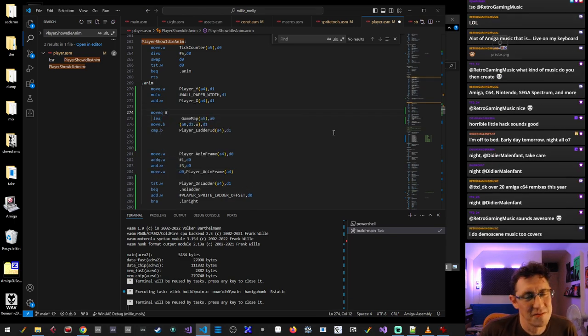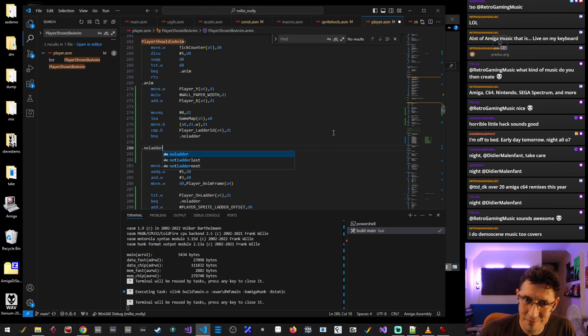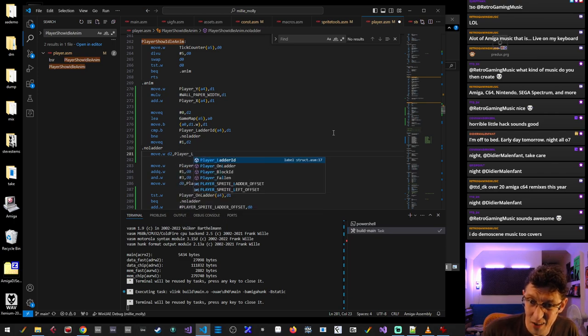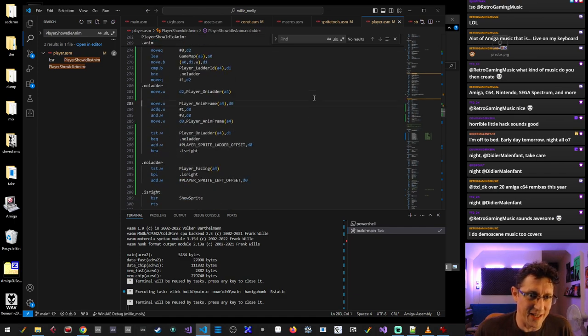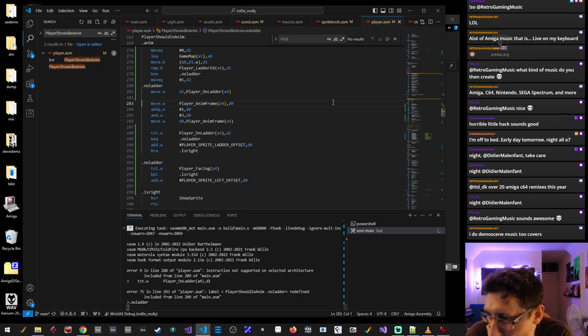And then we'll move Q. Move Q 0 into D2. Yeah. Okay. And then BNE .no_ladder. Yeah. Okay. .no_ladder. Move.w. Move Q 1 into D2. Yeah. And then we'll move.w D2 into player_on_ladder. Yeah, that is horrible. I will fix this later. A4. And then we're just going to test it again later down there for no apparent reason.